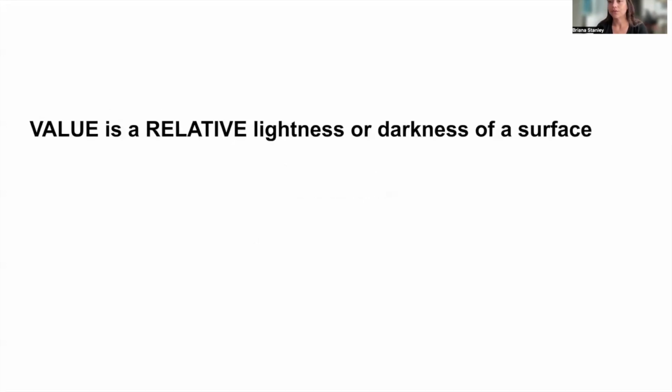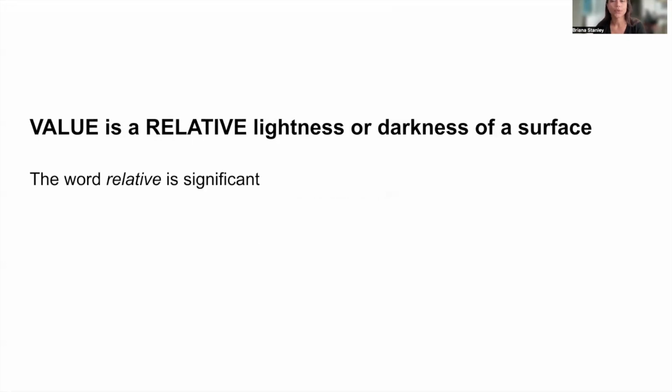We're thinking about how we want to define it as the relative lightness or darkness of a surface. So how light or dark something is. The word relative is very significant because we might have something that we think of as being light gray, and depending on what's around it, it will look lighter or darker than it does next to something else. If you have a light gray next to a medium gray, it's not going to look all that light to us because the value is pretty close to what's around. If we have a light gray next to a black, it's going to look very, very bright because there's a big difference between those, even though it's the same light gray that we started with.